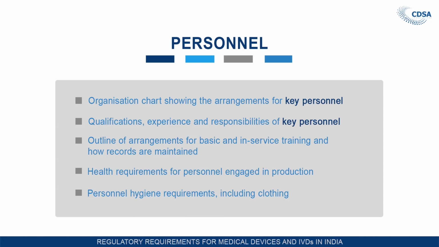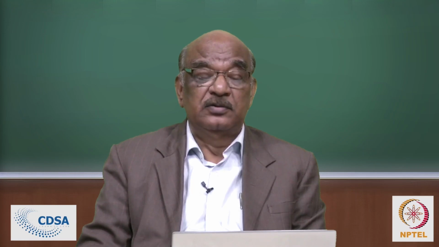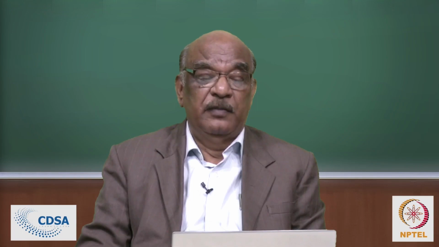Now, in this personnel section, this is mentioned in the first Roman 1 and Roman 2, key personnel. The rules and regulations of the medical device do not define key personnel very clearly. So, I have taken the definition from some other source, which will come in the subsequent slide. It's very important to mention over here that personal hygiene requirements and health requirements are also very important for personnel, whether technical or non-technical, working in the plant.